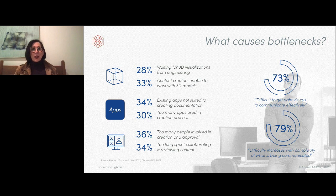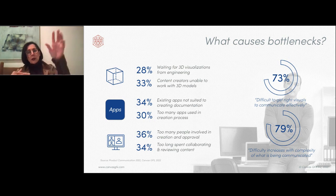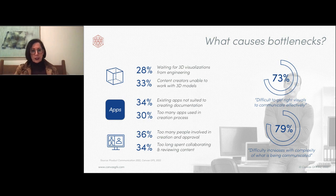Secondly, they talked about the applications that they use today. And the existing apps have been around quite a long time. And there's all sorts of challenges with the existing applications, everything from very technical, heavy workflows that are a little chaotic because we're coming in and out of the tools, bringing content in, bringing data in, bringing images in, etc.